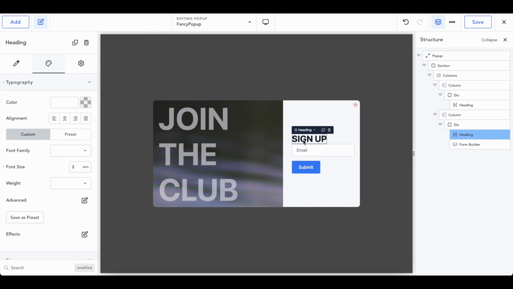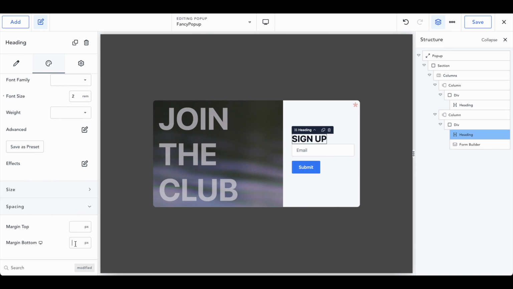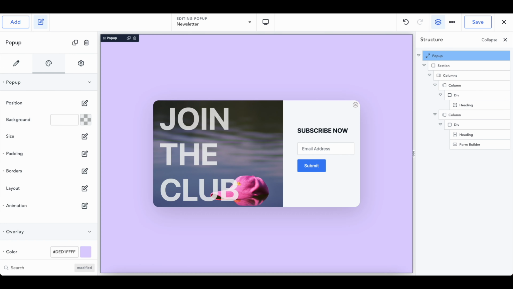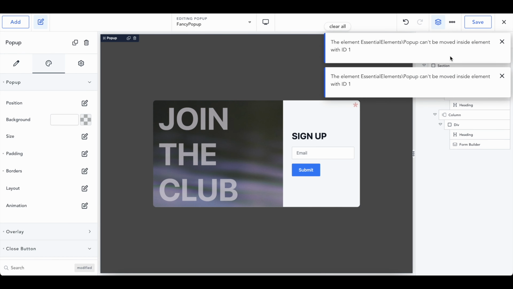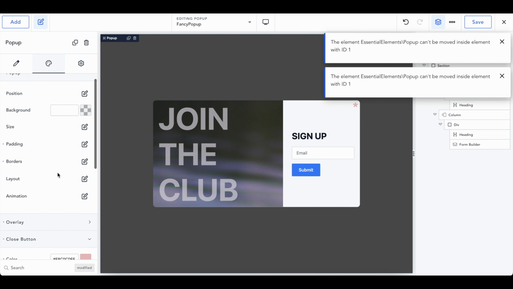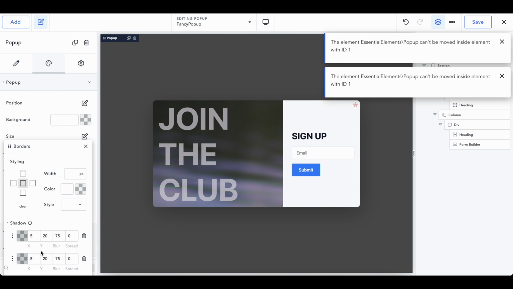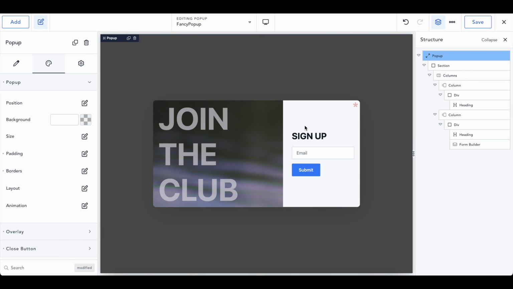What we do want to do is add a little bit of padding here, but this is kind of optional. It really just depends on what you want to do. Add 20 pixels of padding to separate it a bit, and looks pretty good. You can go ahead and customize things however you want. We have subscribe now, but really doesn't matter. You get to decide what you want to do. You could add a little shadow to the pop-up. Under pop-up, go to borders, click on add shadow, and then add a shadow just like that. You can go ahead and pick how you want to do this, but we'll go ahead and leave the default properties of this, and there you go.